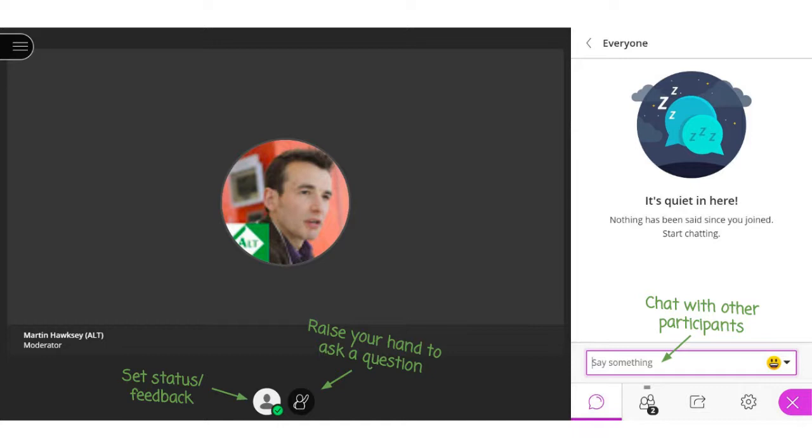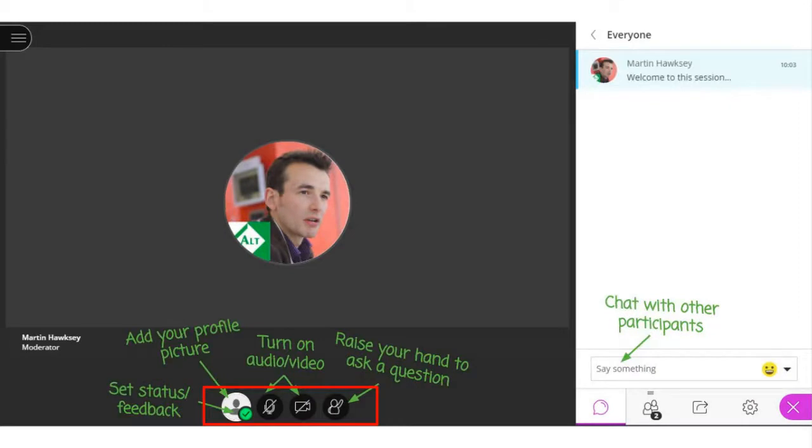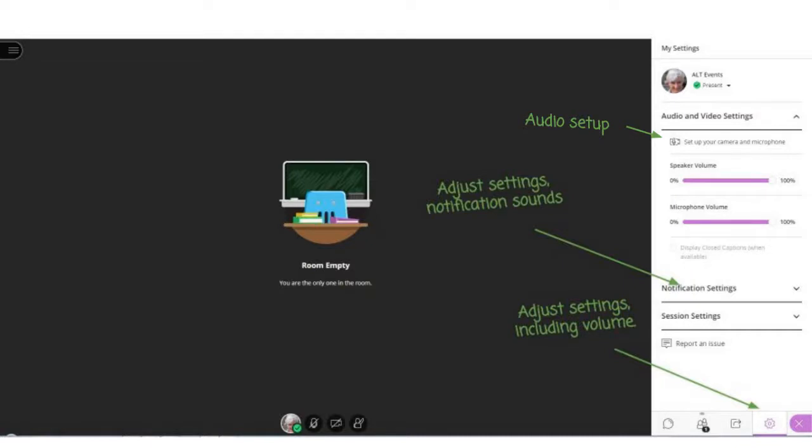And I can see many of you already in the chat, which is fantastic. If you are presenting this time round, you'll also see in many sessions more functionality at the bottom of the screen to share your audio and your video. We're expecting 300 people over the next 2 days, so in some of the sessions like this one, you won't have the option to share audio and video, just to make sure we can keep the quality for everybody as high as we can. But if you can add a profile picture, that would be fantastic, and then hopefully we can get to know each other. Not just those we already know, but also those we don't know as yet.